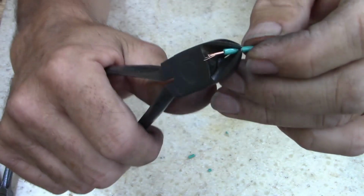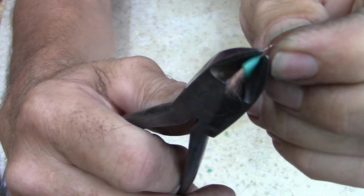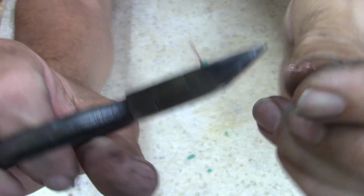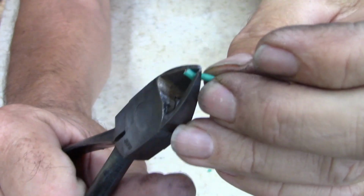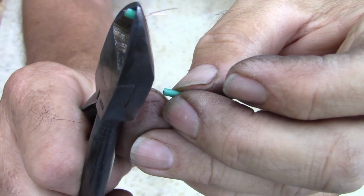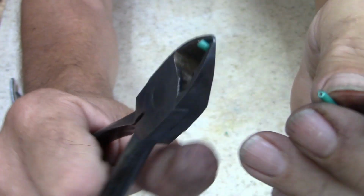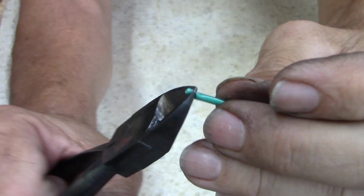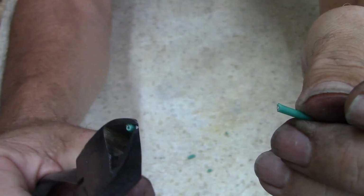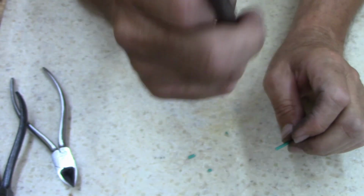Right at the base, just like that. Aha, look at that. It's not cutting right. Look at there. It's leaving. Oh, maybe it is cutting. It came off. It's leaving a little hair. Yeah. Oh, no, yes, it is cutting it off. Okay, I'm sorry. Well, it's working. So, all right. It doesn't cut.